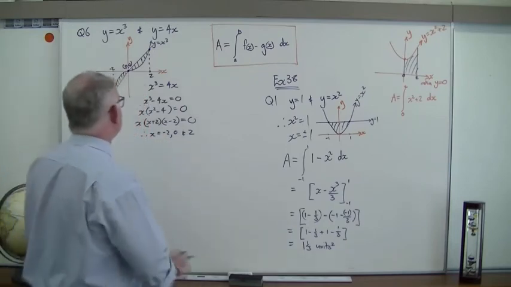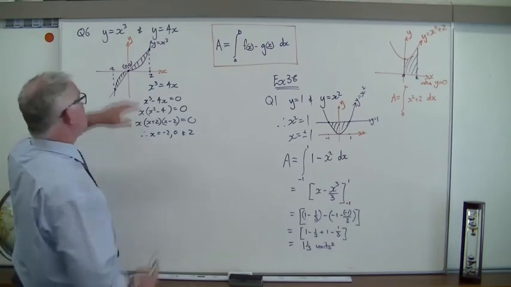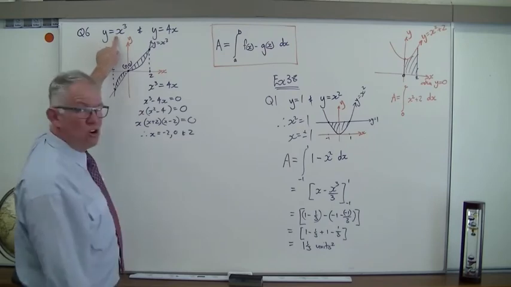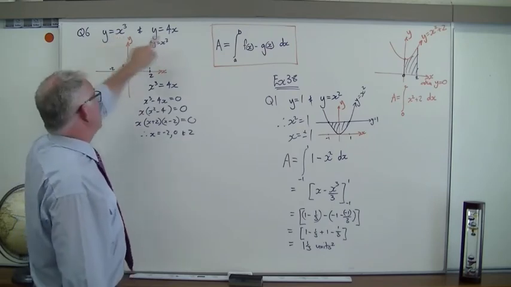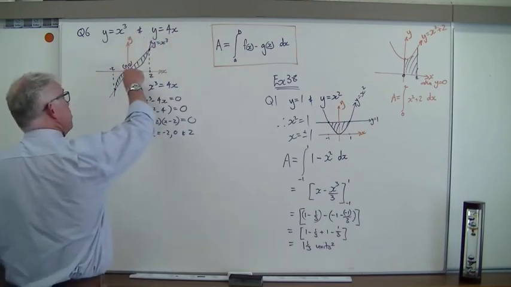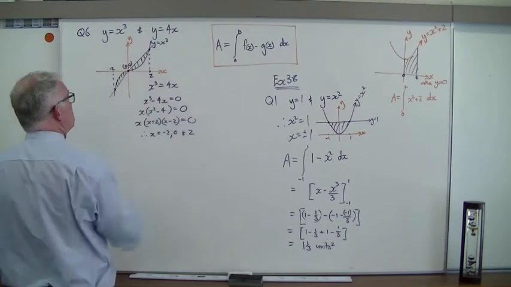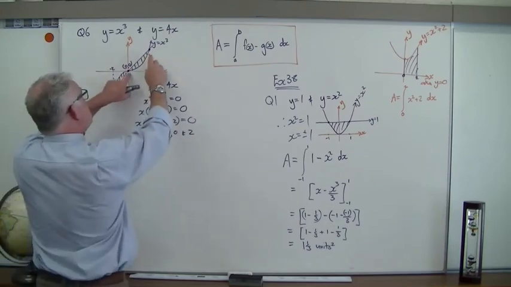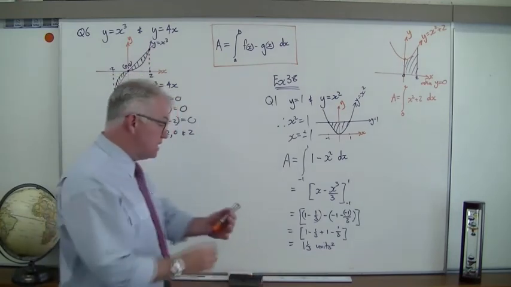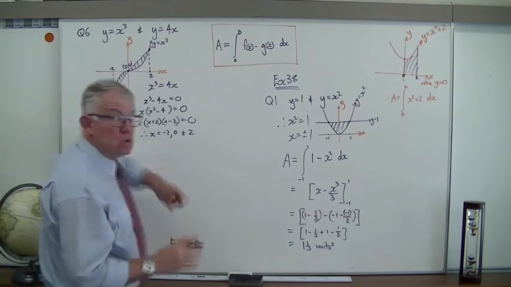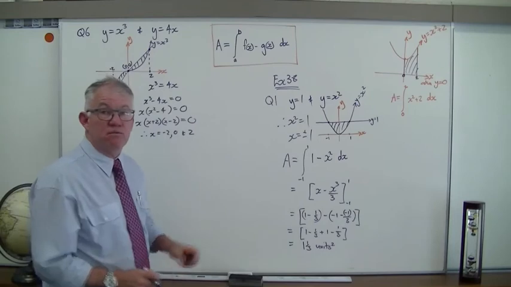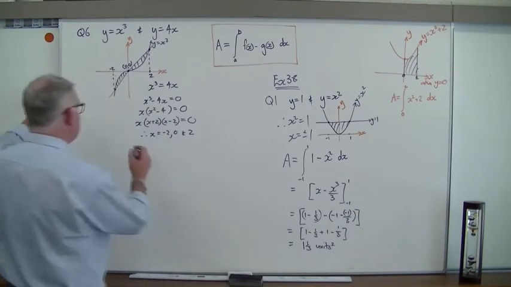And also, you should know, just through experience from earlier courses, earlier topics, that that's an odd function. And you should also know that that's an odd function. They're both odd functions, and they both have symmetry of rotation around the origin. So the truth is, if I just find out the area from here to there, and then double it, I'll have the entire area. So that's in fact what I'm going to do. That's why it's good to have a handle on what the picture looks like and how odd functions and even functions can work to make your life easier.